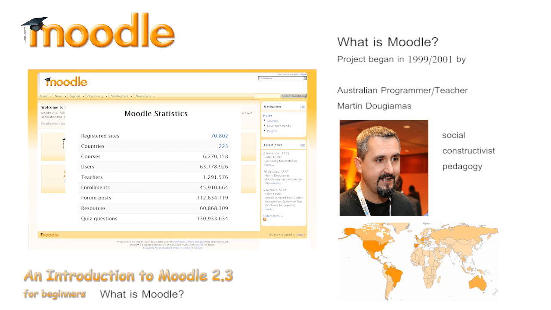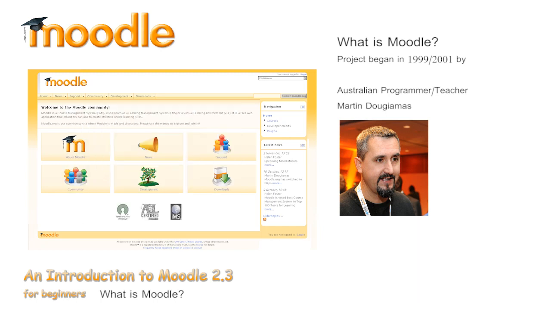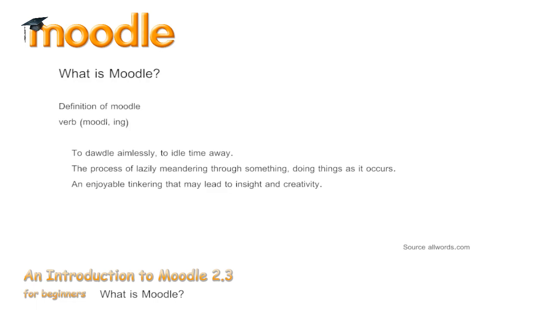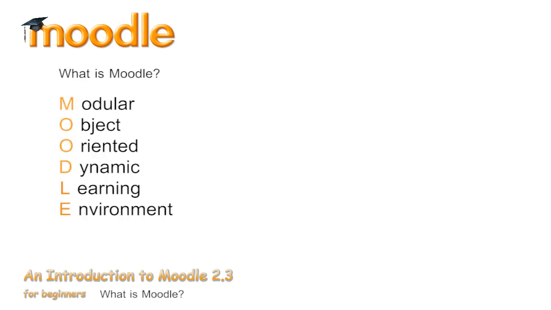It embraces all of the tools the web can offer, and like any basic assembly kit, is only limited by your creativity. Moodle is onomatopoeic, and may be a verb. Its etymology is unknown, but has been variously described as the process of lazily meandering through something, doing things as they occur, or an enjoyable tinkering that may lead to insight and creativity. Either way, the techie geeks got hold of it and produced another acronym, the Modular Object-Oriented Dynamic Learning Environment.